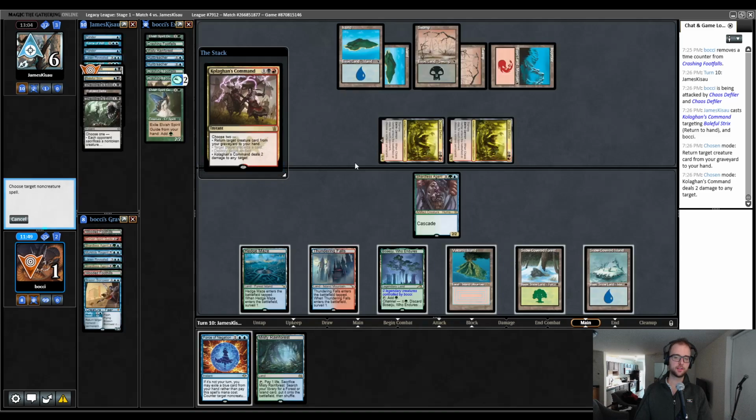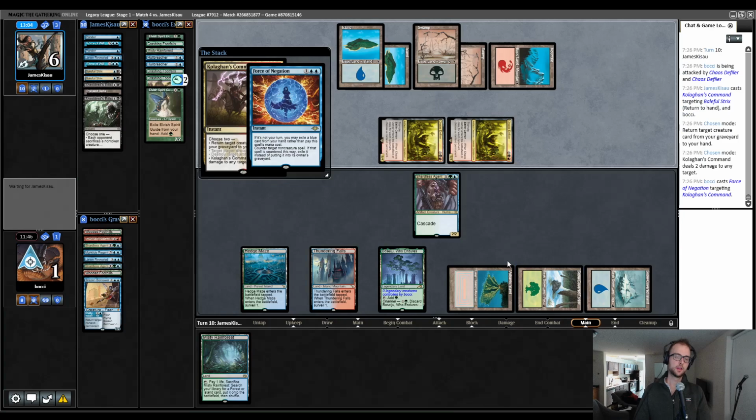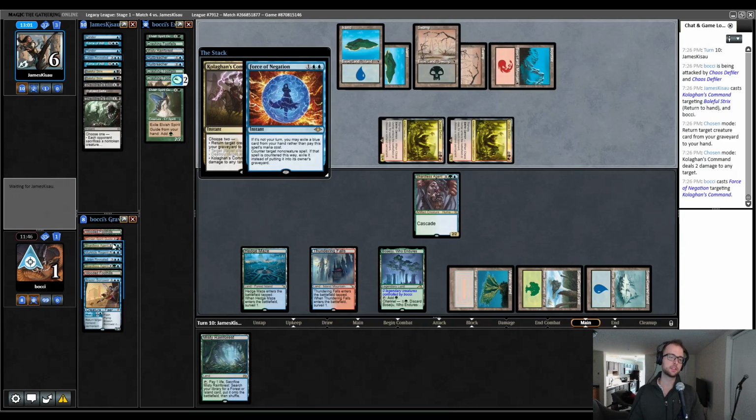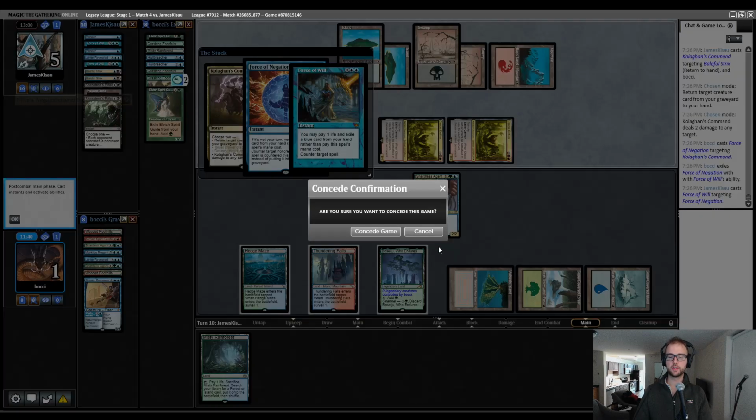Okay, well, we have the Force of Negation for this Kolaghan's Command, at least. The Murktide Regent was not the right tech slot. All right, there's a Force to put us out of our misery. And that'll do it.